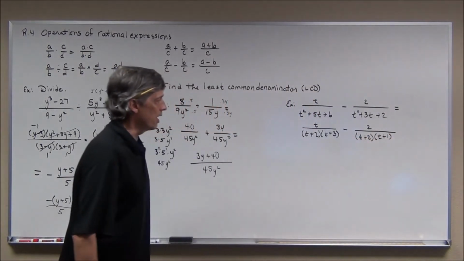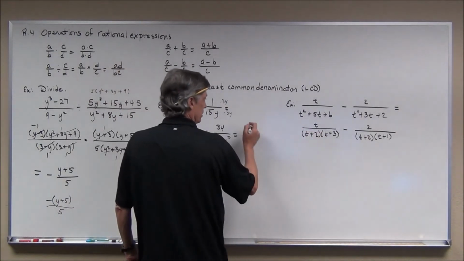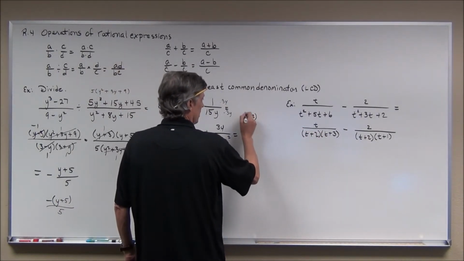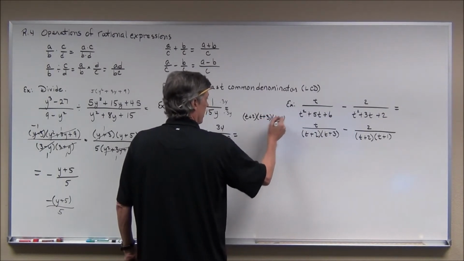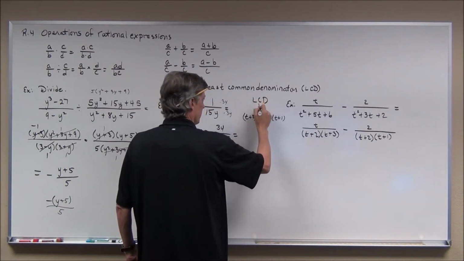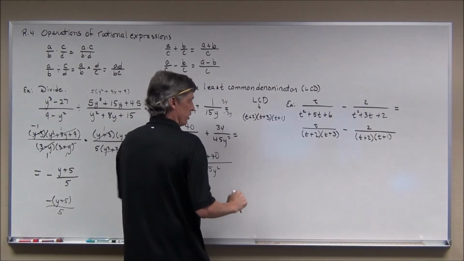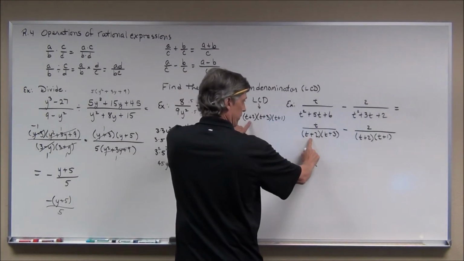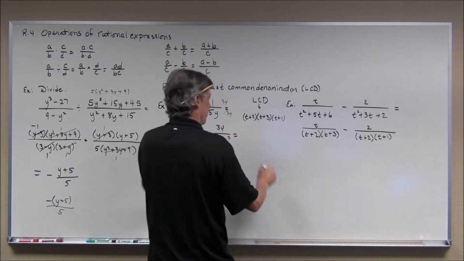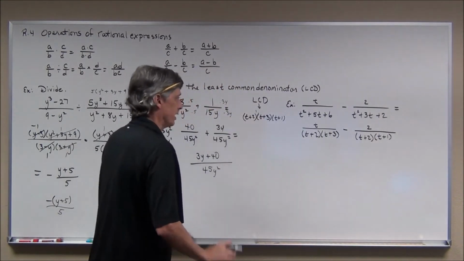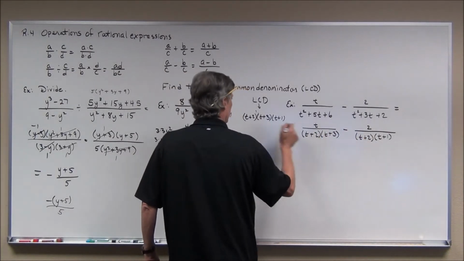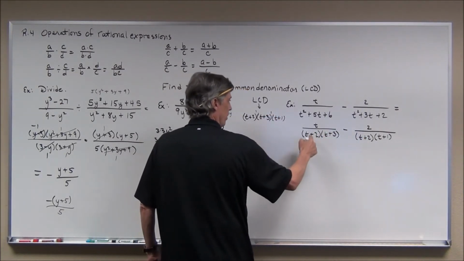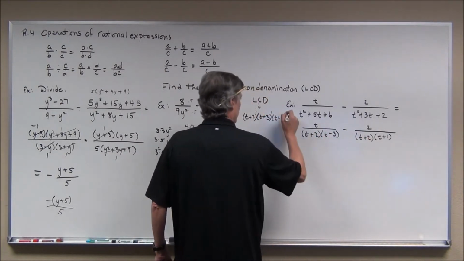Now that I have all my denominators factored, I look to see that I have a t plus 2, I have a t plus 3, I have a t plus 1. I'm trying to find my LCD here, and I have these 3 different factors. T plus 2, I have 1 factor of it in this denominator, 1 in this denominator. The most it's used is once. Not the total, the most times it's used. T plus 3, once here, no times here. Once is the most. T plus 1, no times here, 1 time here, the most.